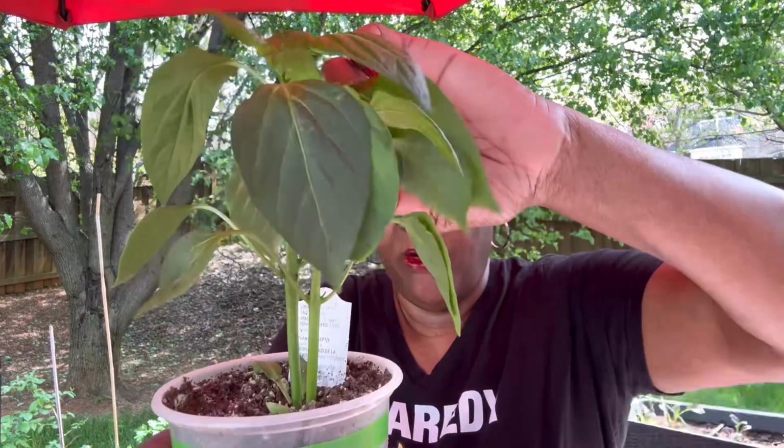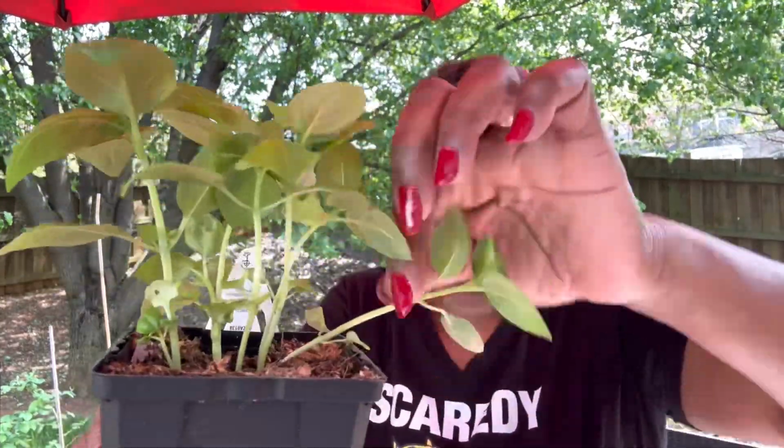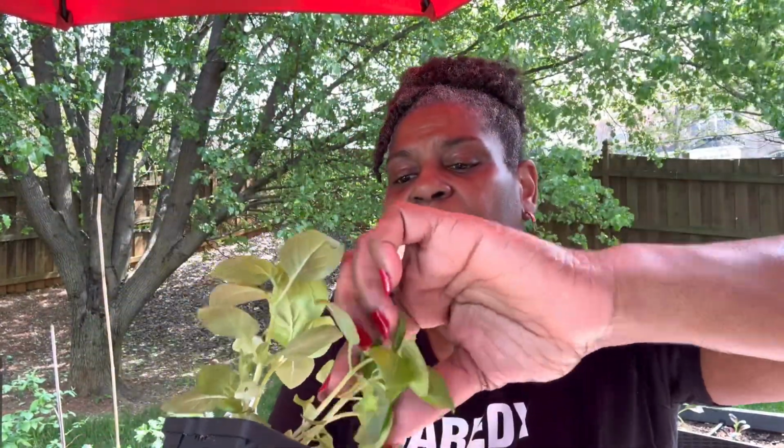The other day I went and picked up my starts. I got quite a few of them, but as I was getting them, I showed how you need to look to make sure you get more than one plant in a start. That makes whatever you're paying for even cheaper. This is basil, and look how many should be in here. I don't know, 1, 2, 3, 4, 5, it may be 5 or 6 in here.